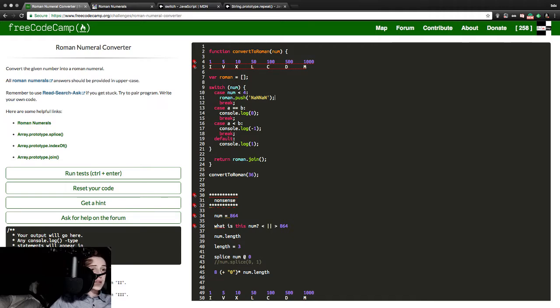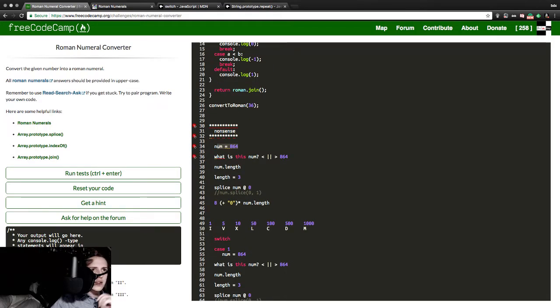Regardless, we want number. So down here in our nonsense area, we've got our number, 864. We need to go, how big is this number? This will be our switch case. Number dot length.